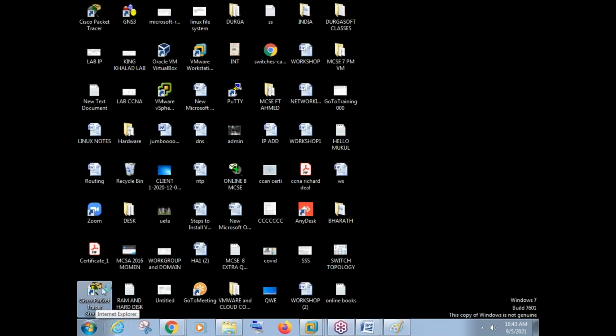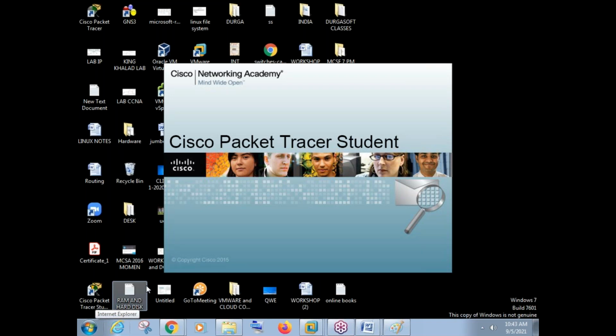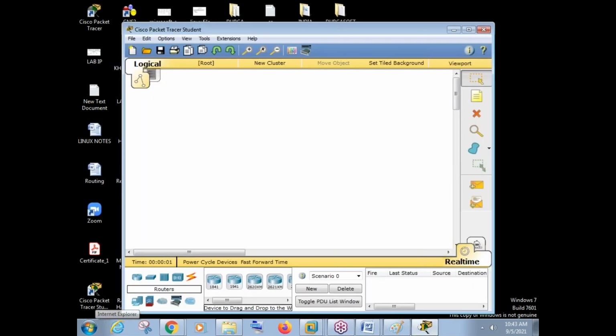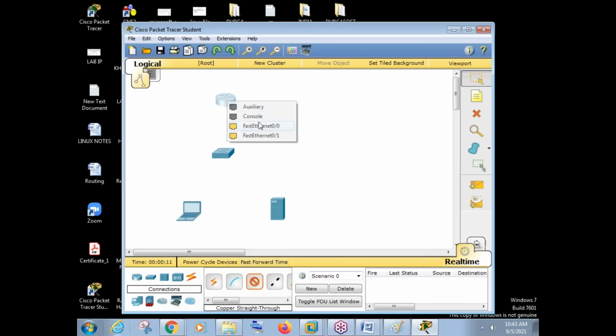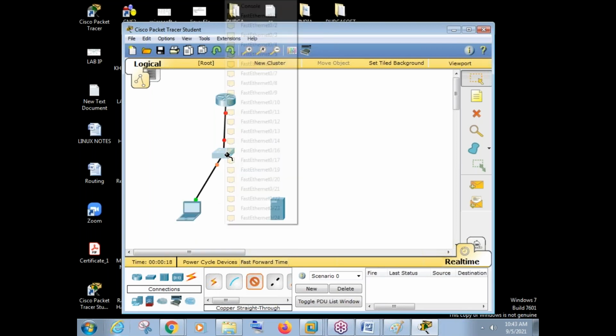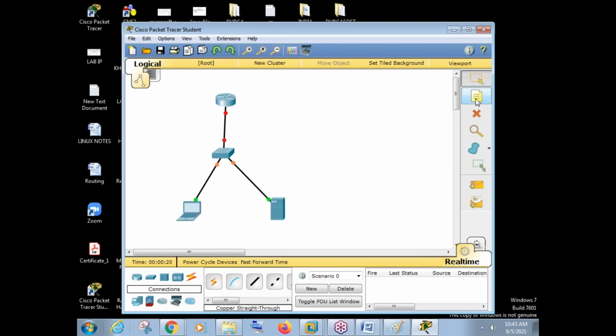There is also a software called Cisco Packet Tracer. It is a simulation software, and by using it you can do all the practicals of routers and switches. How to use it and what is there, we will see later. I'm just showing you a brief demo here. You can connect everything like this, make your network, and see how the networks communicate with each other. So I can name this network, suppose, India.